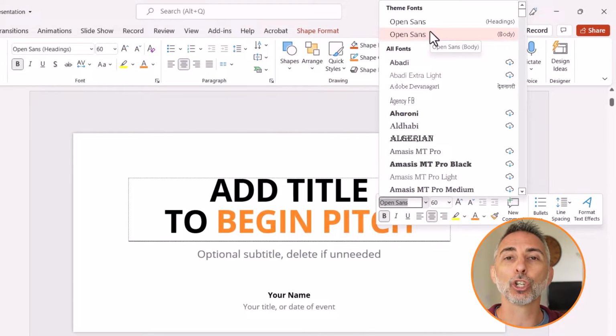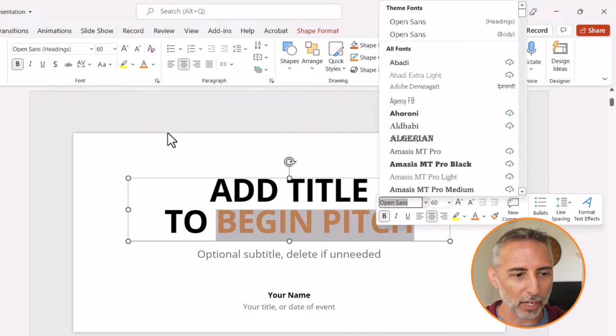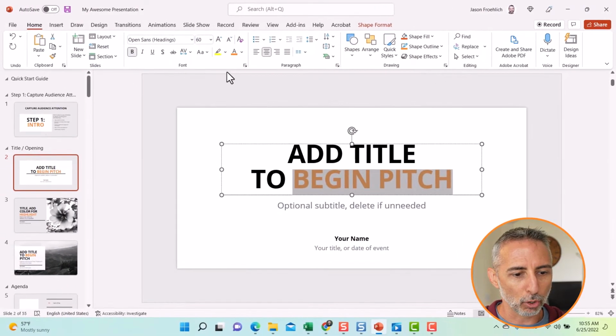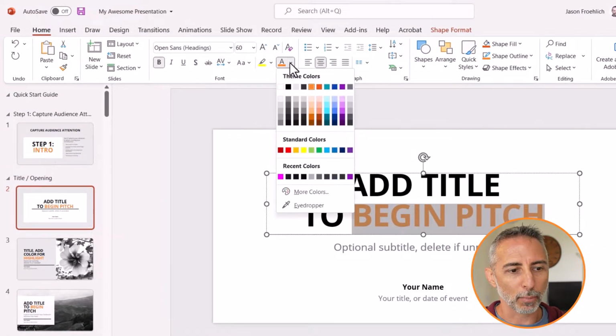You can change it. I'll show you how to change your theme fonts globally for the whole master file if you want, but we're going to get into that in another video. So this is just the individual slide itself, and you're going slide by slide making the changes. You can do it from right here, or if you still have it highlighted, you can start from right here. If you're in your home tab up here, you can change the font from here.